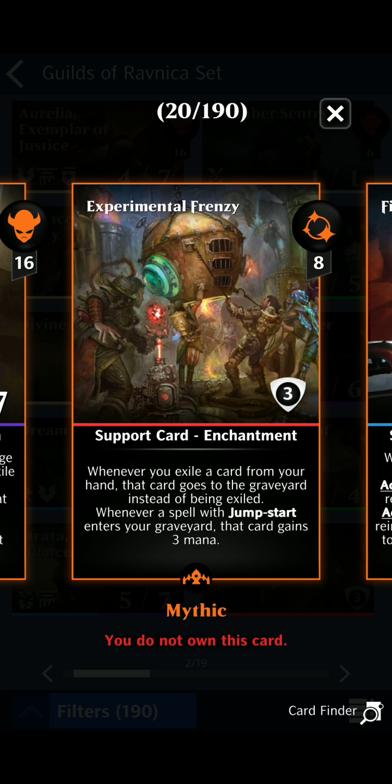Experimental Frenzy. Whenever you exile a card from your hand, that card goes to the graveyard instead of being exiled. Whenever a spell with Jumpstart enters your graveyard, that card gains 3 mana. We looked at Jumpstart already. Really fun ability, and this one is going to be giving those an extra 3 mana.